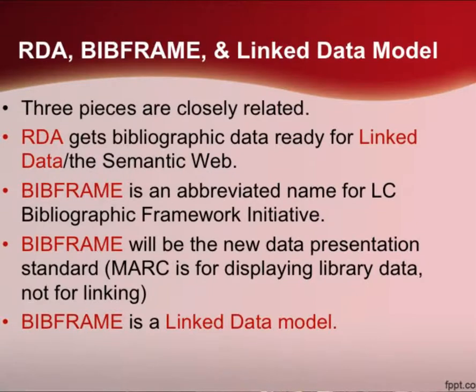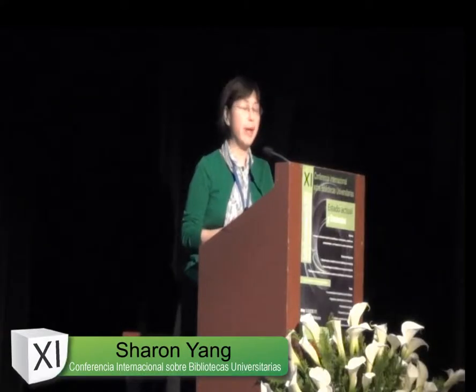RDA, BIBFRAME, and the linked data model are the three pieces of one puzzle. Basically, they are very closely related. RDA will tell catalogers how to describe a resource, isolate data into small pieces, and then make it ready for linked data. BIBFRAME is a new bibliographic display standard which will replace MARC, maybe very soon. And BIBFRAME is a linked data model. So in my presentation, I will talk about BIBFRAME first, then I will explain what a linked data model is.